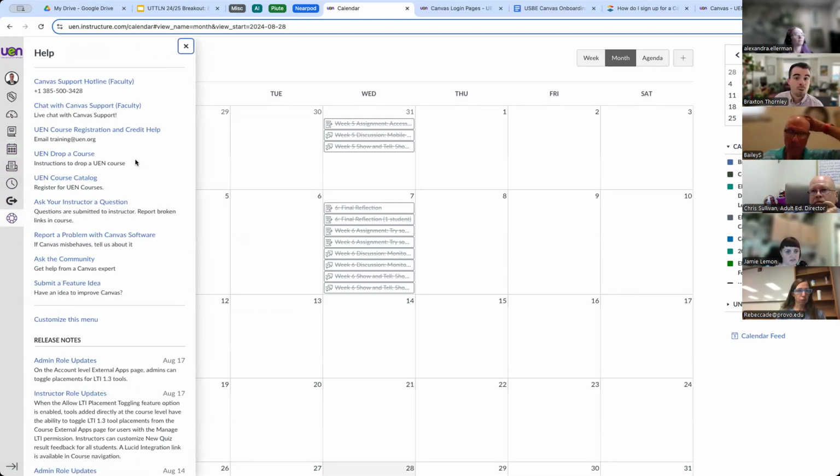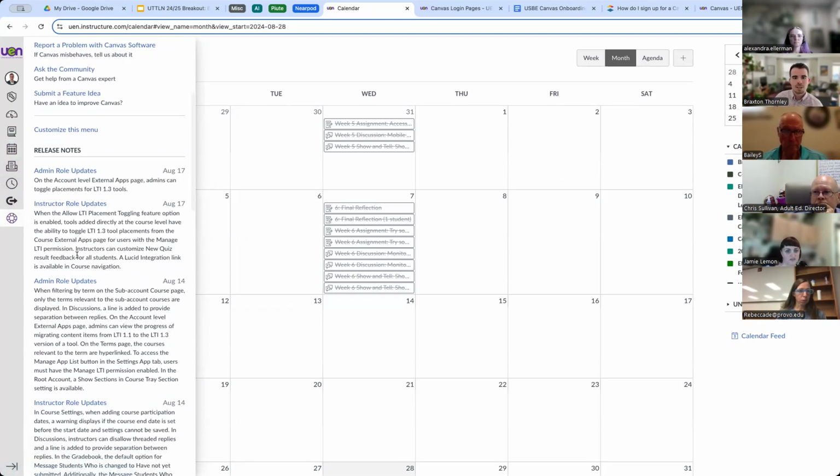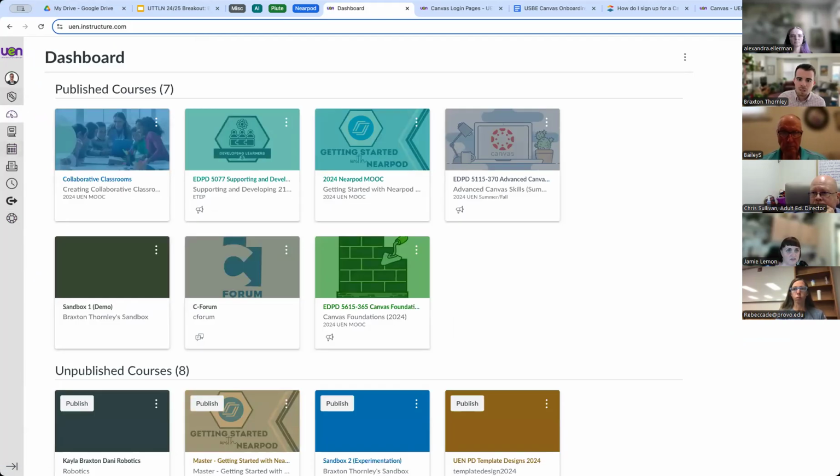So if you run into problems, if you have questions, you have a bunch of links for support in that help toggle. But then you'll also see that Canvas will post their updates that they implement down here as well. So you might get little notifications here. And that just indicates that Canvas has updated something, and they'll provide you more information about that if you open it up. Now, again, what we just looked at is called your global navigation menu.